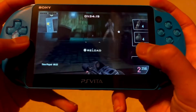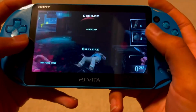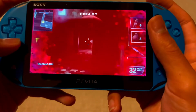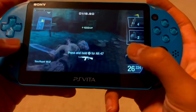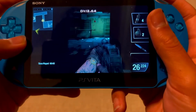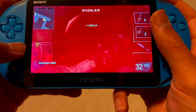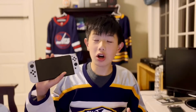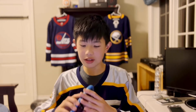Now, moving on to the second criteria, I gotta say, both of these are quite impressive. For specs wise, both of these handhelds are very, very good. But with that, I can only hand out one crown, and that crown must go to the PS Vita. For a handheld that's 10 years old, I don't know what to say. For the Switch, I've noticed that it has some overheating problems. Maybe not overheating problems, but when I played first-person shooters, which are, to be fair, a bit more demanding, I noticed that the aircon would go nuts and was pretty dang loud. And I did not really notice that on the PS Vita, which was pretty dang surprising.